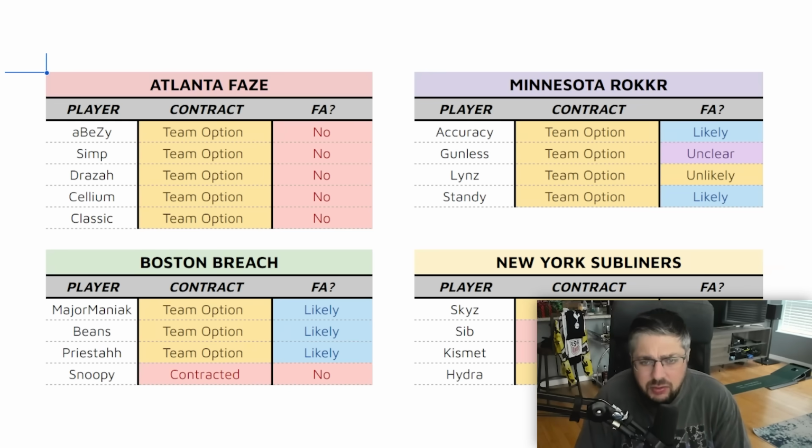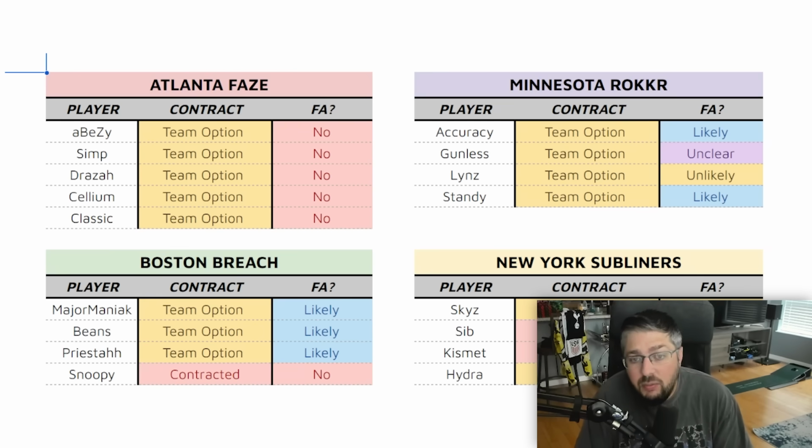All right, Minnesota's one's a little bit interesting. And I had Ace, aka the Stocksman, help me out with this one. So everyone on the team is on a team option. Looney's your substitute, by the way, so that's why I haven't listed him. And based on Ace's assessment, which I trust more than mine, just because, well, you know, Lamar's family. In his assessment, the Pierce Gunless situation is a little bit unclear because he joined mid-season.